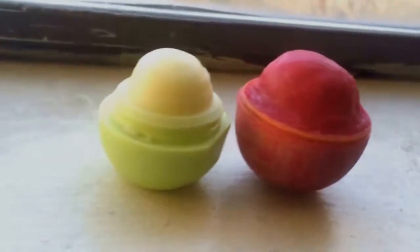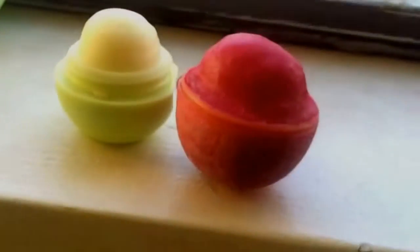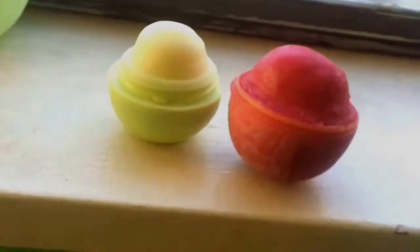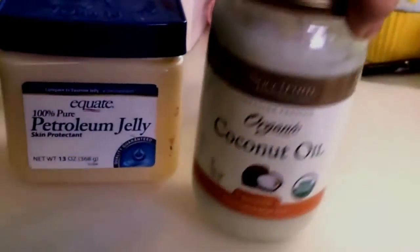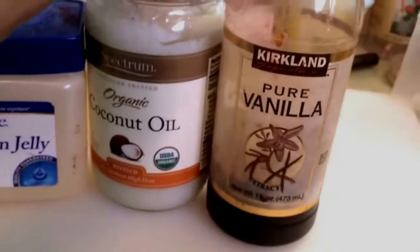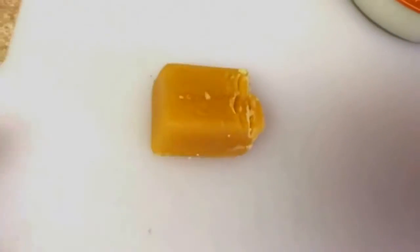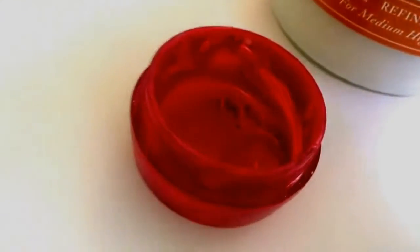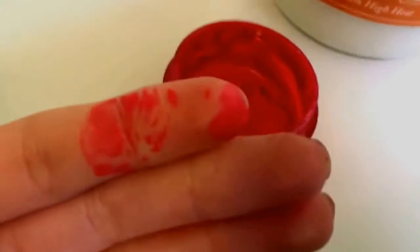This is the one I already made — it looks a little bit different than the EOS but I'm going to try to mold it more like the EOS today. The ingredients you'll need are petroleum jelly, coconut oil, vanilla or any other fragrance (optional), beeswax which I found at Good Earth, olive oil, and a lipstick — I just used one I depot'd in a really pretty red coral color.